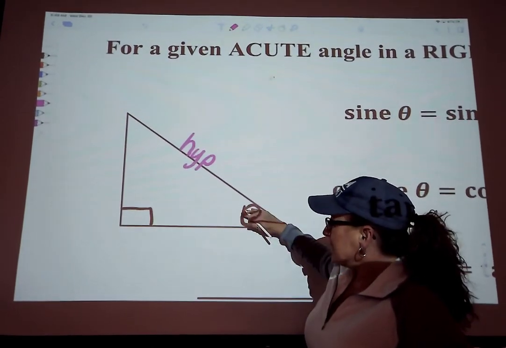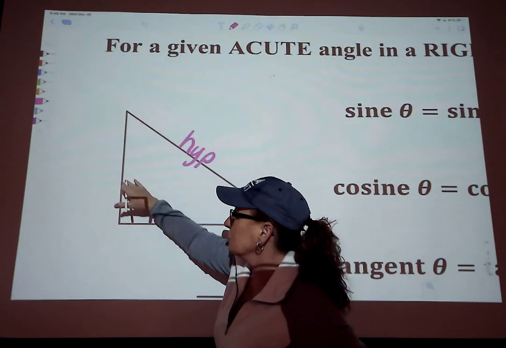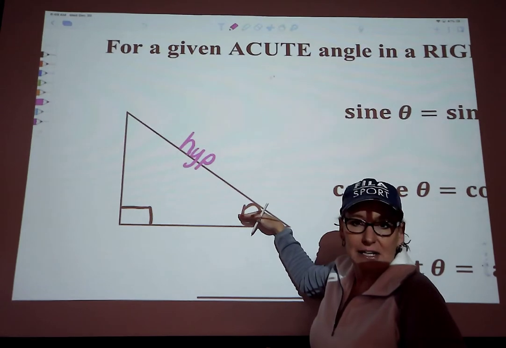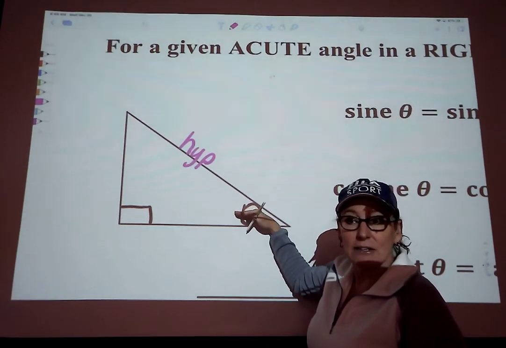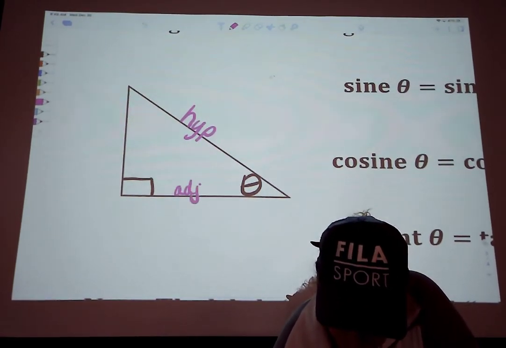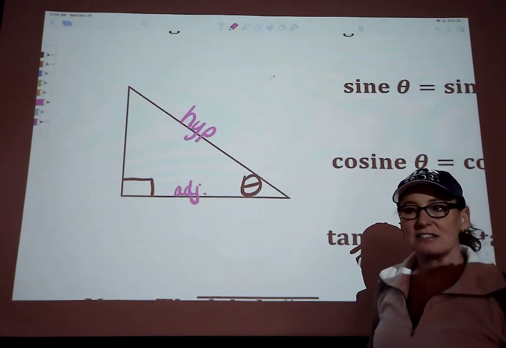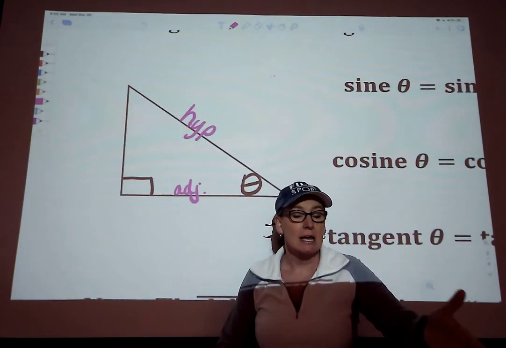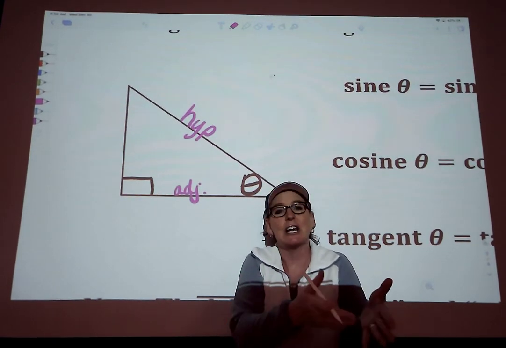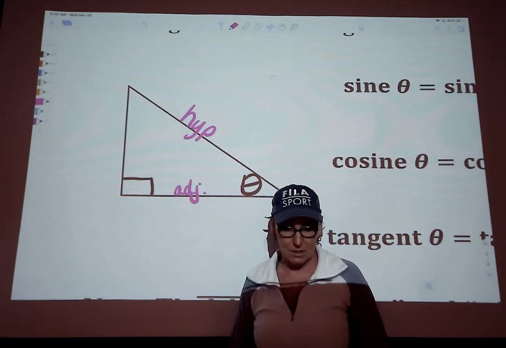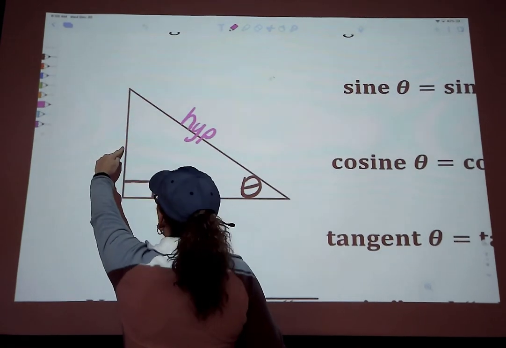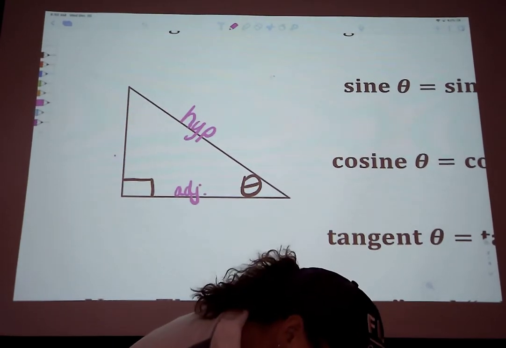With this location of theta, see this leg right here? The two legs are what make up the 90-degree angle. This leg actually touches your angle theta. It's the side right next to it, so it's the adjacent side. I'm going to abbreviate and label it like that. Just like if you were sitting in my classroom and you had a partner sitting at a desk next to you, we could say that person was sitting adjacent to you, right next to you. And then the other leg, the leg that's across from theta, is the opposite side.